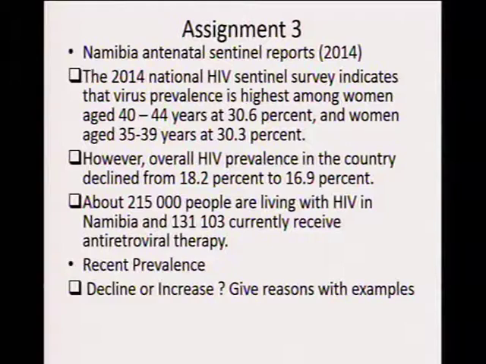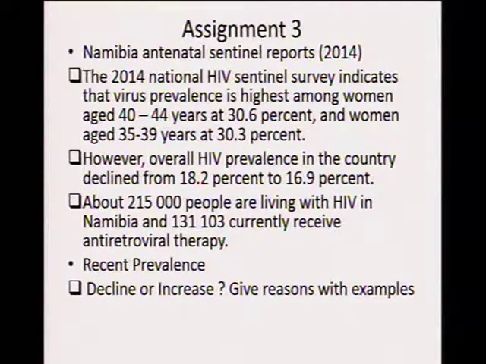Now, the third assignment is looking at the different sentinel surveys, and it would be very good if you start with 1992, and then you can look at the last sentinel survey in 2014. Now, the sentinel survey only takes the antenatal clinics information, ANC as we call it, and they use the data in order to project the trends on the HIV infection and people living with HIV, and also looking at the mortality or the death of HIV/AIDS.